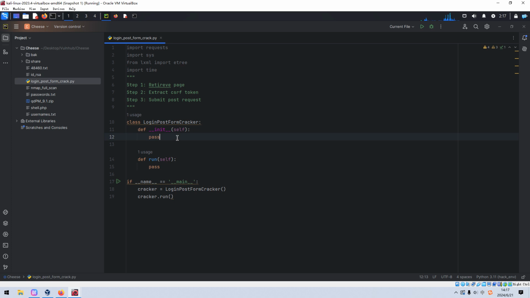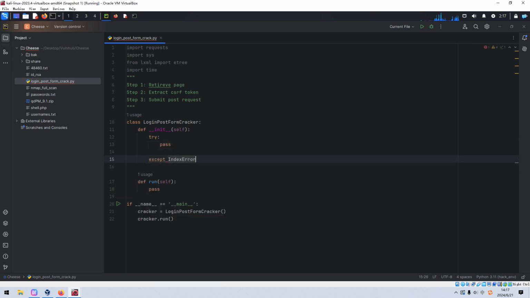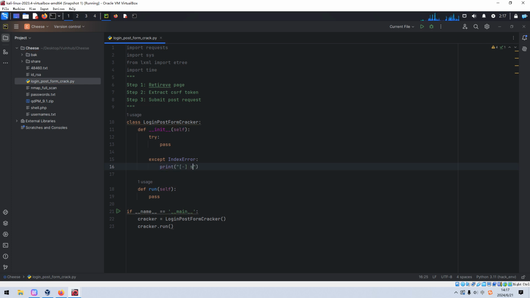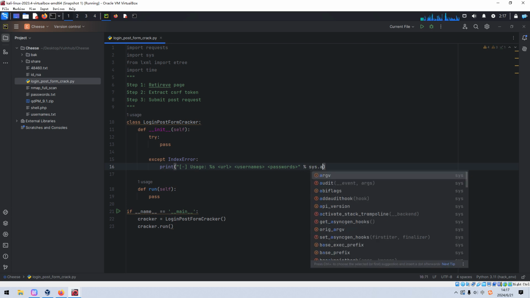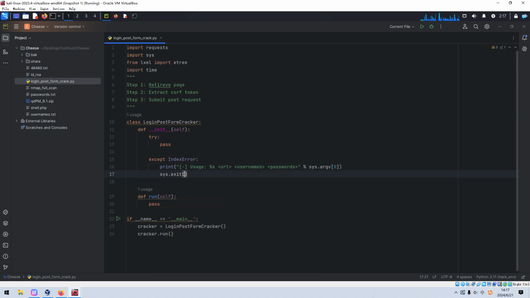Now how to do? First of all, we can capture users' inputs. We can try, pass, except IndexError, print the usage: the program name itself, followed by the URL, and then usernames dictionary, and then passwords dictionary. Okay, and sys.argv, the first element. Next, we can exit the program.